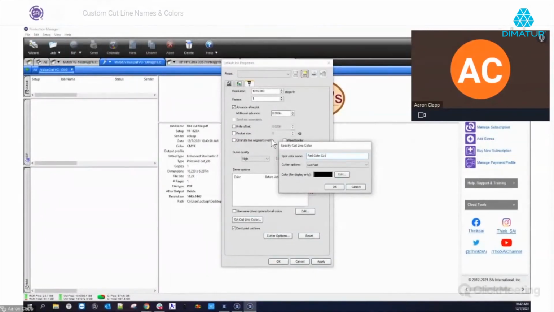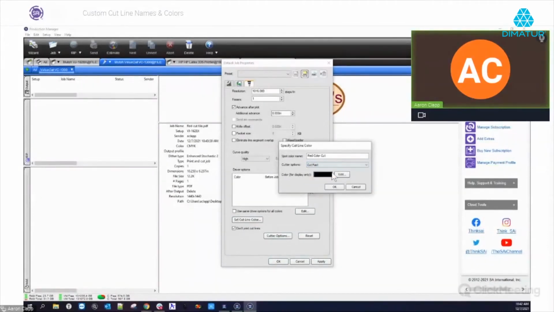And of course, that is going to be important for keeping it capitals and whatnot, case sensitive and things like that. Then you can also change your cut fast, cut slow, so you can decide which one you want. If you've created a custom cutter option for your cutter for some specific material, once you save that inside of your cutter, it'll also show up here. So if you've made any custom ones, they'll show up in this list as well.